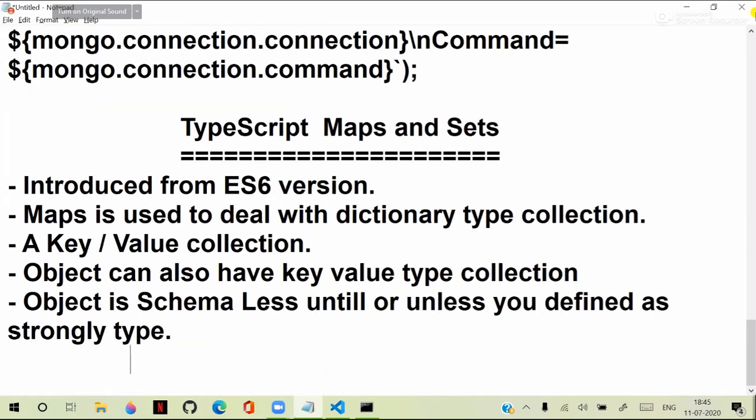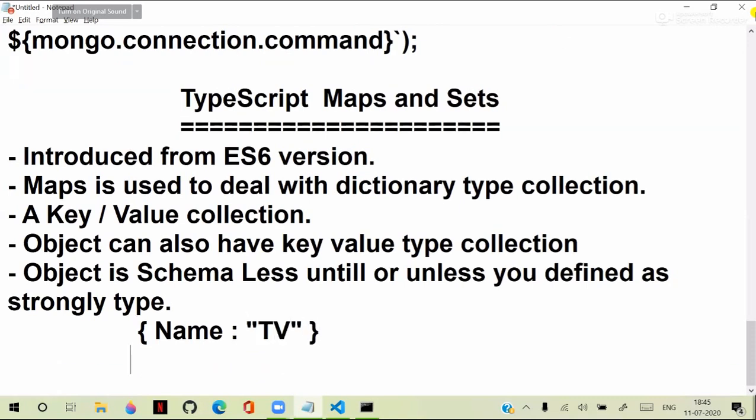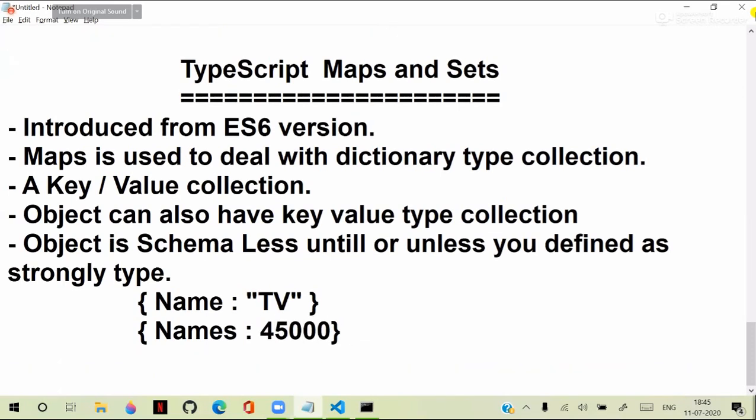Schemaless means that when you are creating an object, here I defined one name, that is TV, which is a string type. Another can have names, which can be a number. This is contradictory. This is schemaless, structureless.